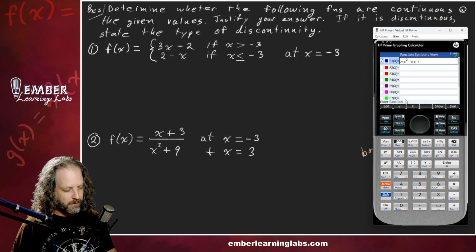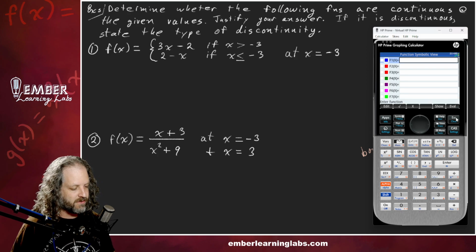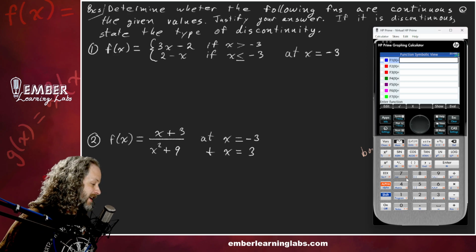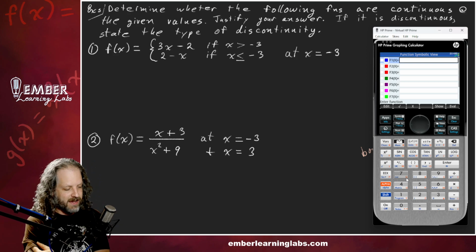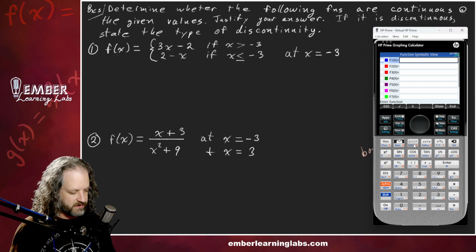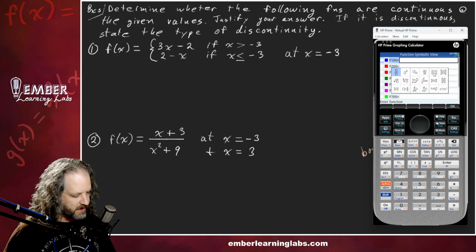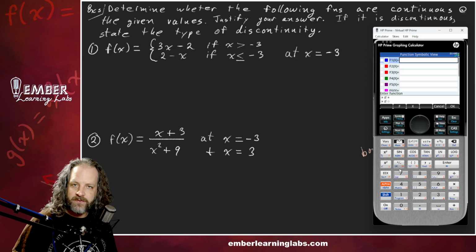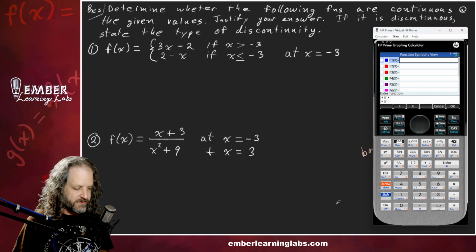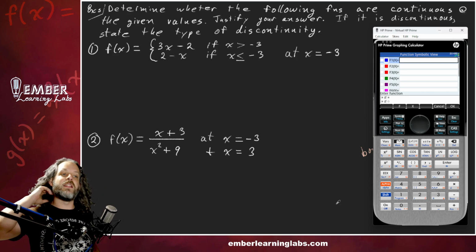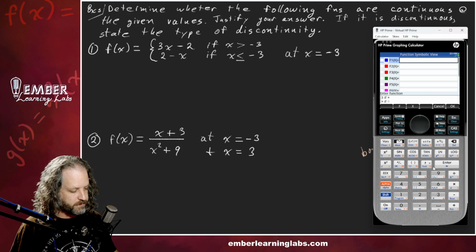Now this is probably something that you're going to have to look up how to do on your graphing calculator. I have to look it up almost every time on almost every calculator I use. Which this one you'd think you would remember because it's actually super easy. It's just in here and then it gives you a definition of it. But your calculator is going to be different. Some of them use a comma button. Some of them use different symbols. There's all kinds of different ways that your calculator may let you put in a piecewise function, but it almost certainly lets you put in a piecewise function. So let's put this one in here.